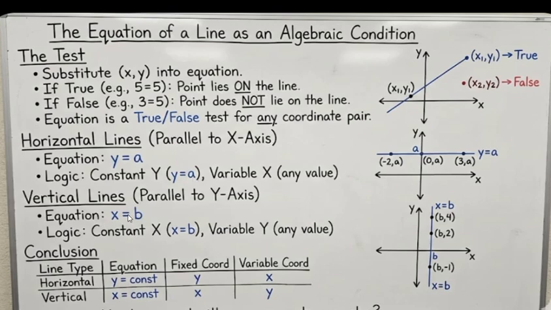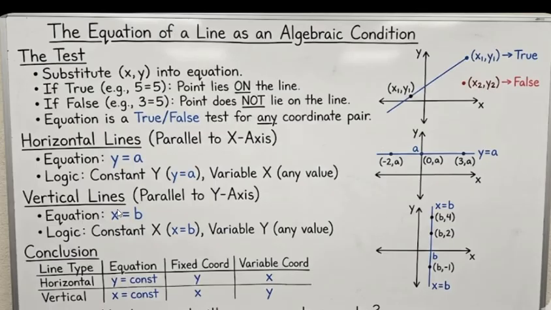Similarly, x = b, irrespective of y being any variable, is the equation of a line parallel to the y-axis. Because if you take all those points keeping x constant, y may be any value, and they satisfy x = b, you get a geometrical figure which is vertical.